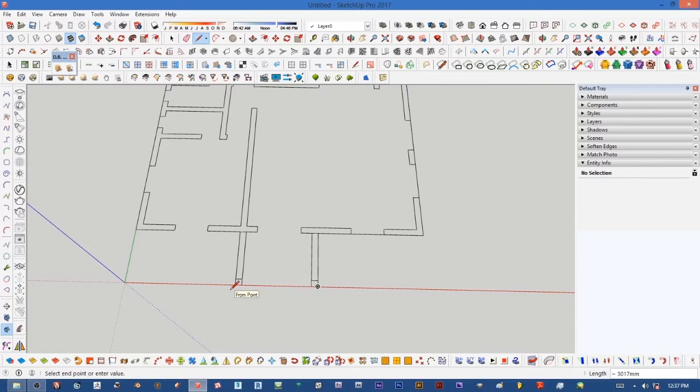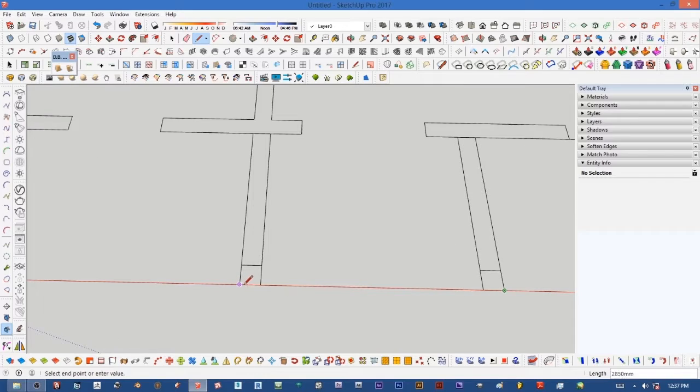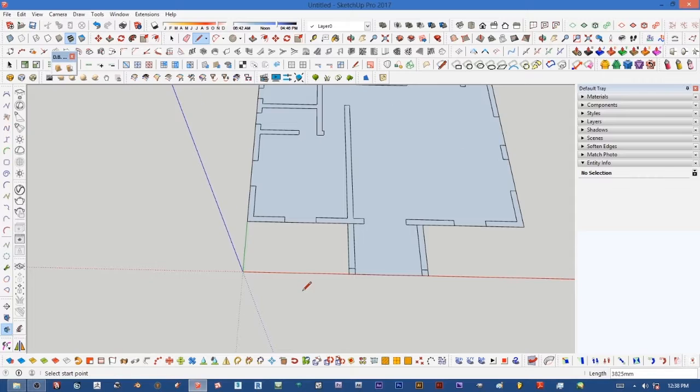Please make sure you are zooming in so you pick the right points. If you pick a point that is not in line with the points that I'm picking on your drawing, you will have real serious issues when you are modeling. If you have lines that are not really straight, maybe when you are trying to create your windows and doors and all of that, you have real serious problems. So make sure you zoom in when picking points so you pick the right points. So I click on this, I pick that point, I come over here, click, I pick the point, I come over here, click, and I'm done.